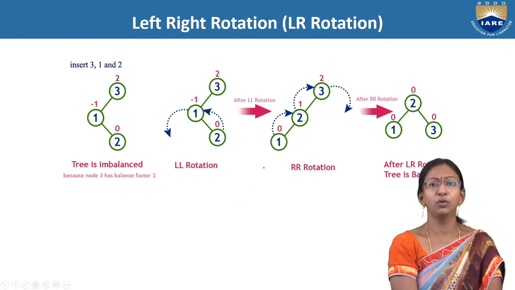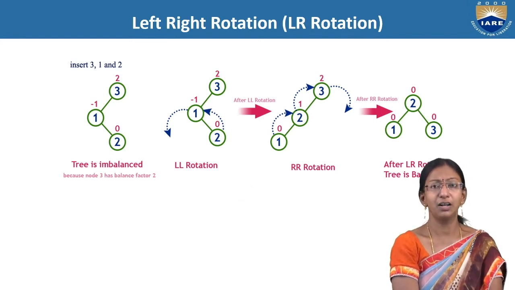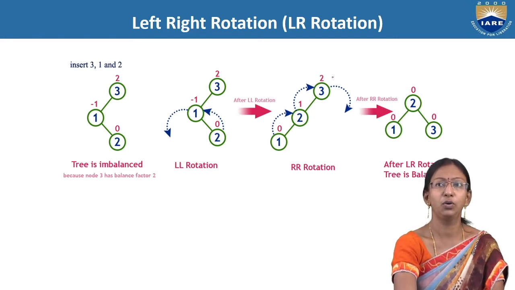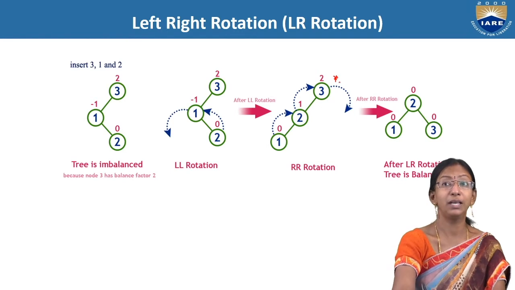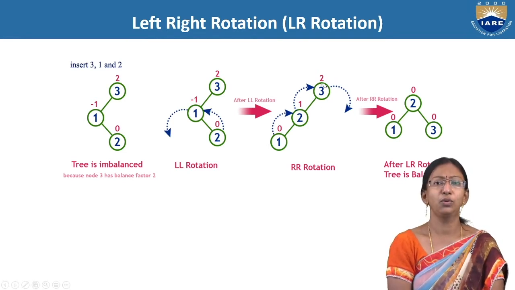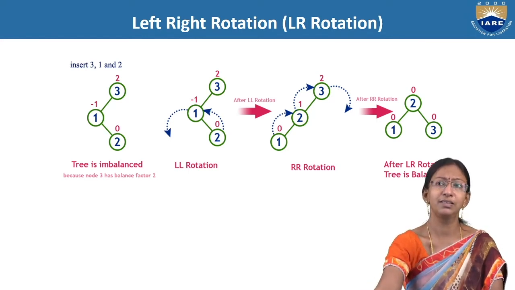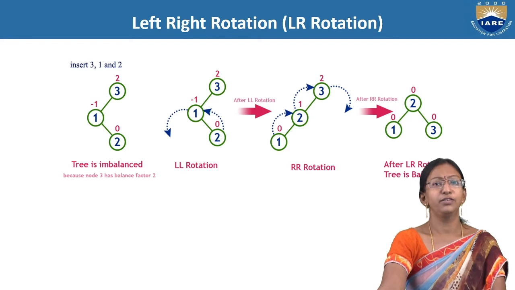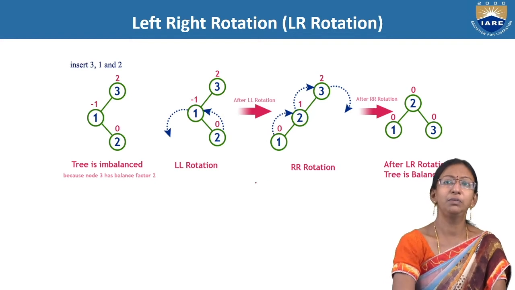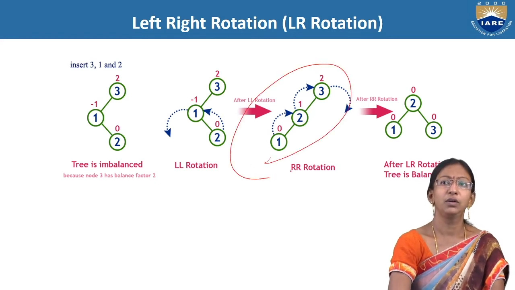Now let's go to the second rotation, which is right rotation. So right rotation of the affected node, the node which got violated, which is 3 in this scenario. So right rotating means pull it down. When you pull it down, 2 raises and the rotation completes. LR rotation gets completed. Now have a look at this picture. Even the intermediate results, no one violates the BST.